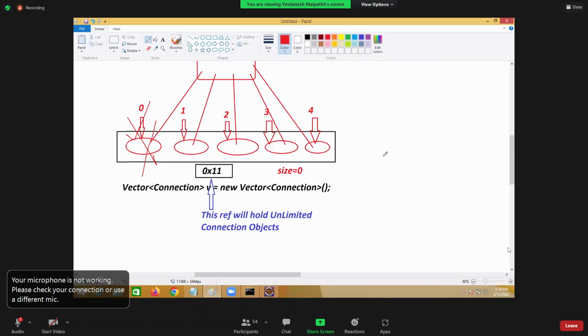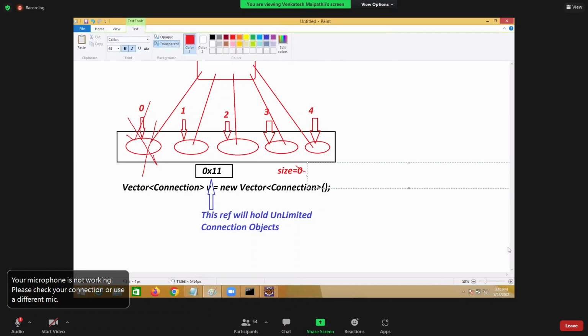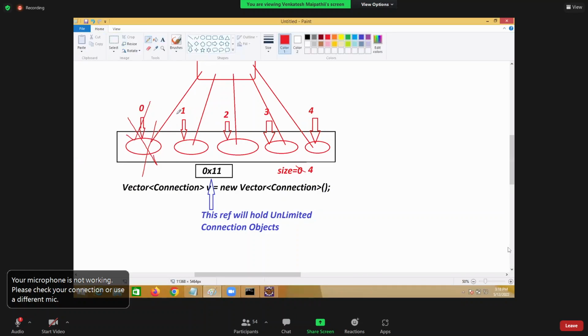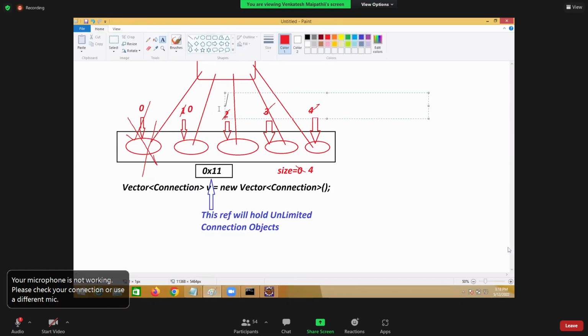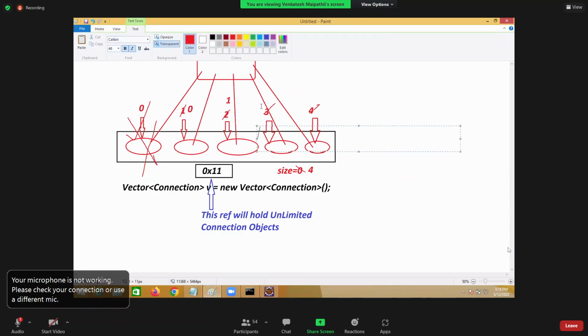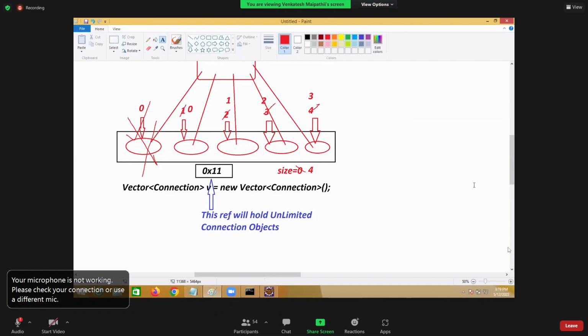So what is the size here now? Only 4 will be there. And the index values will be changed, because it is a sequence. What is the index value of this now? 0. This will become 1, this will become 2, this 3. The index values change. That will come to the 0 stage. Right? Okay. See there.